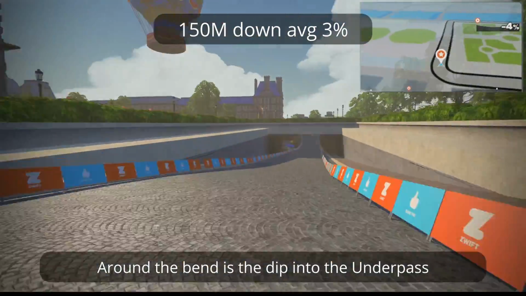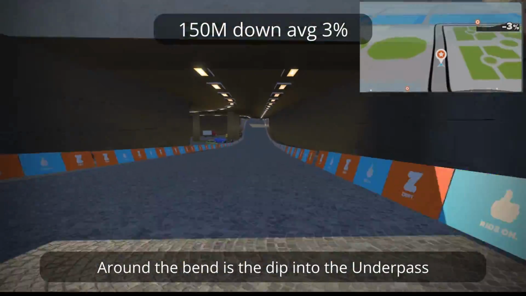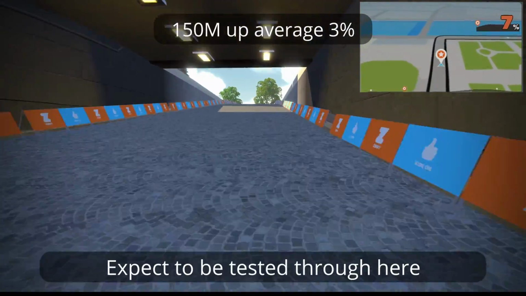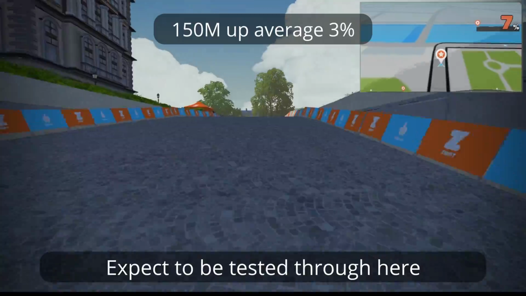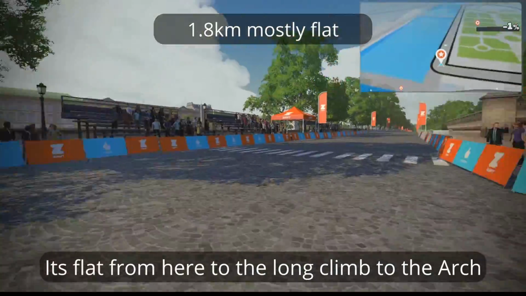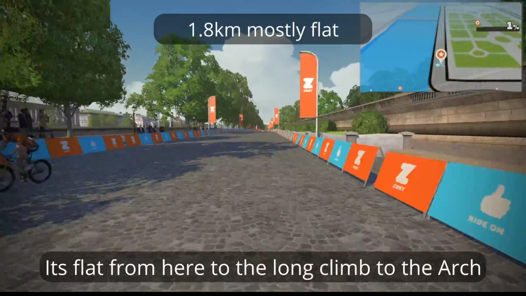As we go around the bend here, we go through the underpass 150 meters down, and then 150 meters back up at 3%. As I said, I'm sure somebody's going to make a jump for it at that point. Just stay with them. There's not going to be anything to be gained from really doing that.